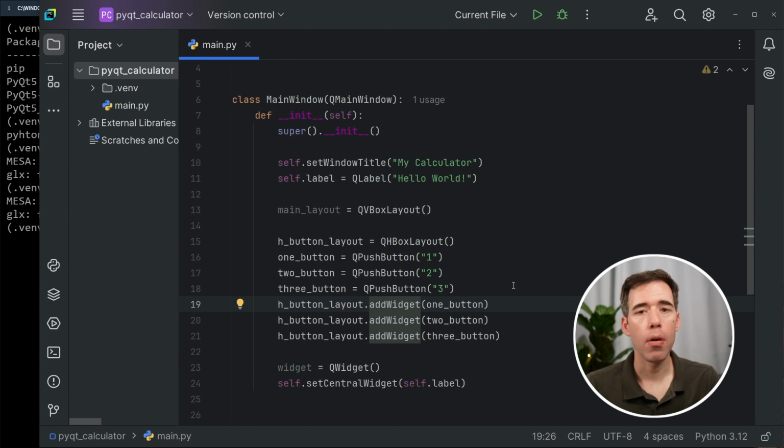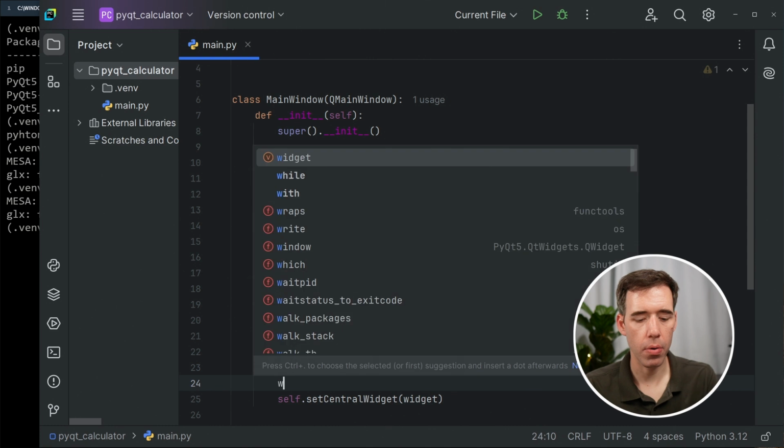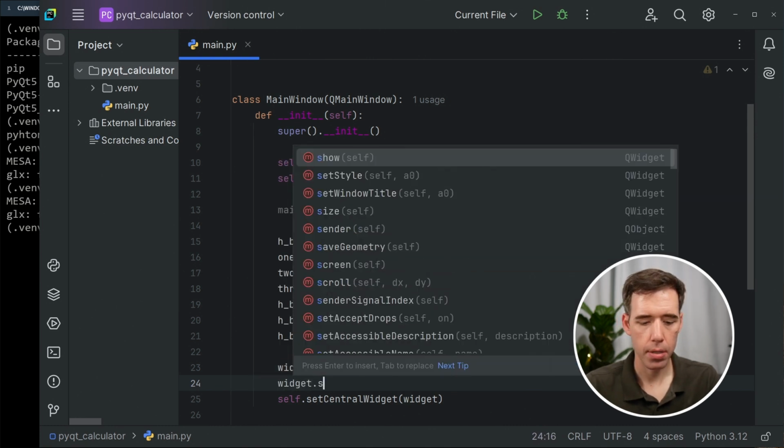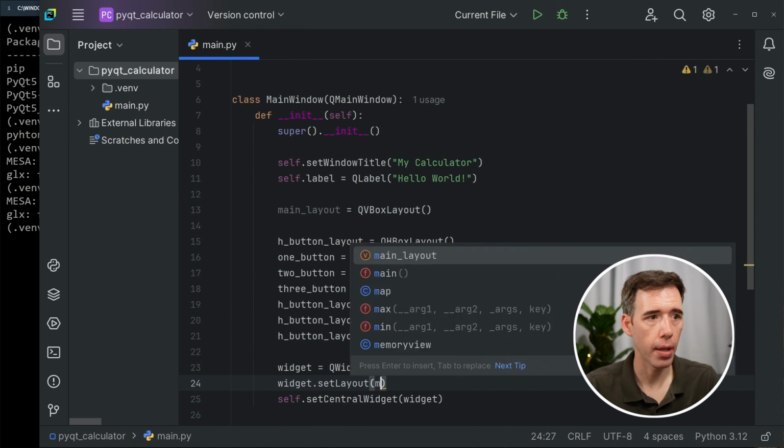So right now we're going to make the main layout that is used by the central widget, which is now going to be widget instead of the label. And we're going to have the widget set the layout to the main layout.